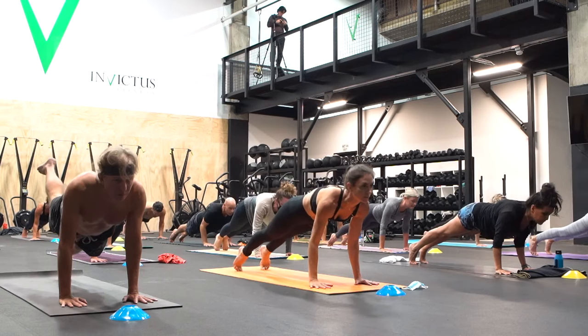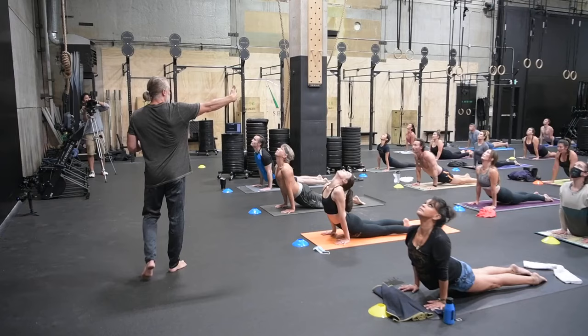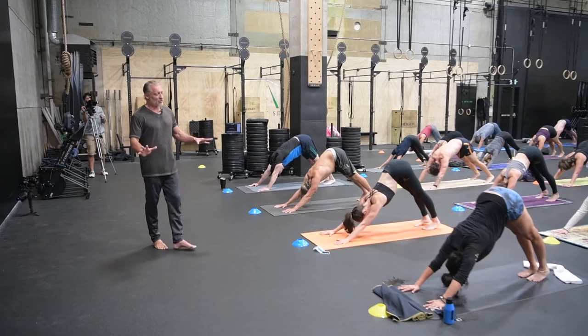Up dog, nothing drops below elbows and chaturanga, please, to down dog. Chaturanga, our low hold. There's really very little more important in this class than a good strong chaturanga to me, folks. Nothing drops below elbows. We don't collapse the posture.